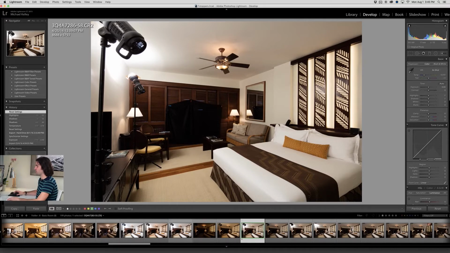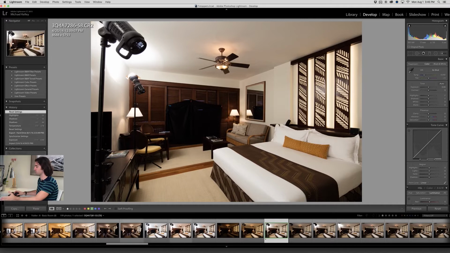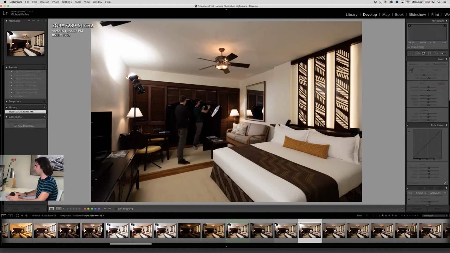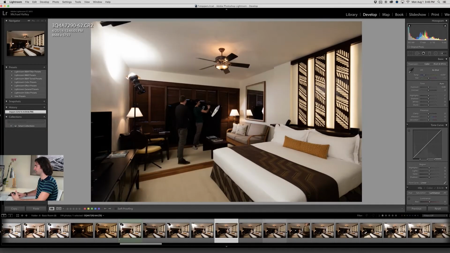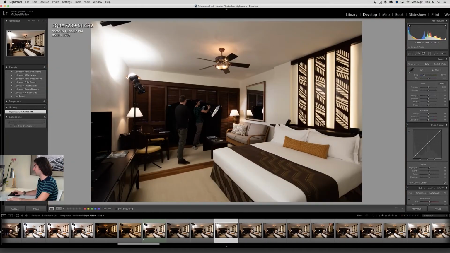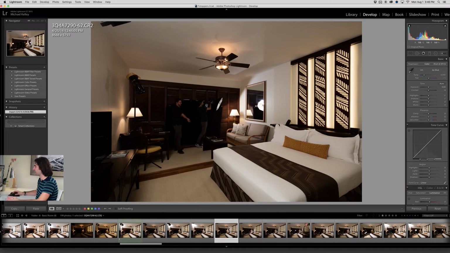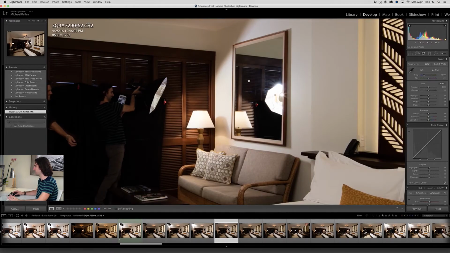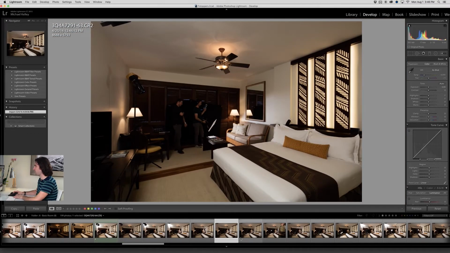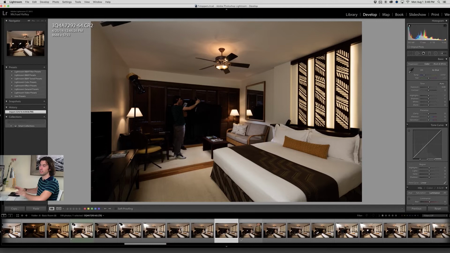If I go through, you can see, if I go back to the left on the film strip, I was still getting ready to shoot. And if we go forward, you can start to see when I get in there with my softbox and start painting light. For example, this one, it looks like this light doesn't really spread too much. It's only this one tiny little spot. I want a bit wider light, a bit softer light over everything, so I'm going to look for a better one. This one, again, I missed the couch entirely. I'm in the mirror and you see these fingerprints, so that's really no good. And it might take a while before I actually figure out the perfect power setting and all of that.